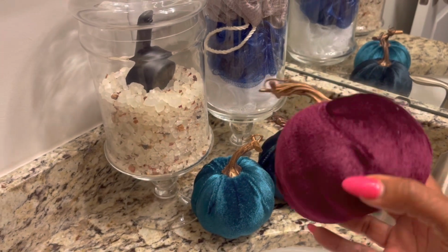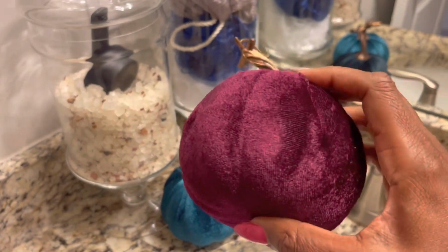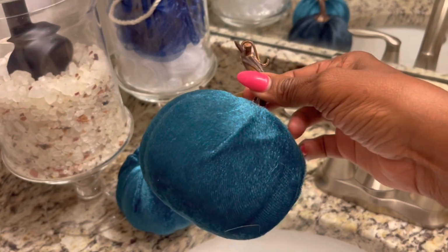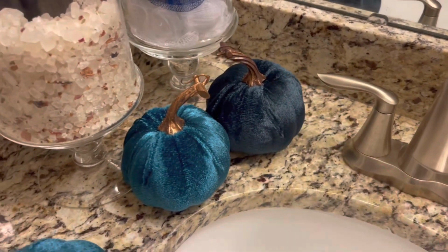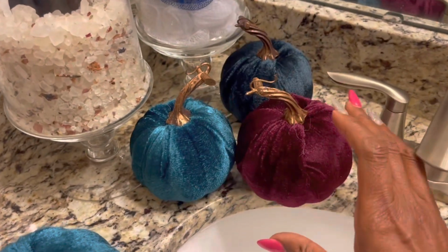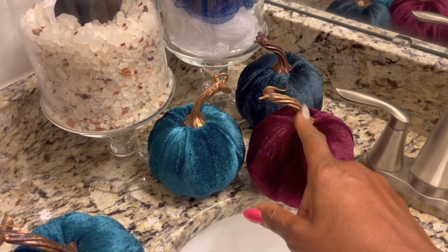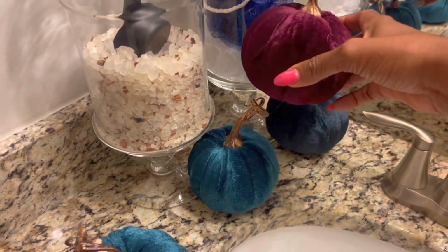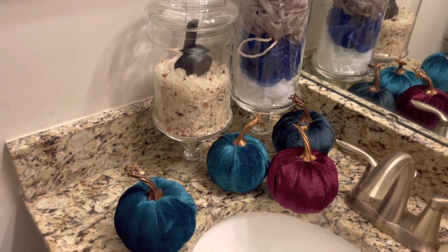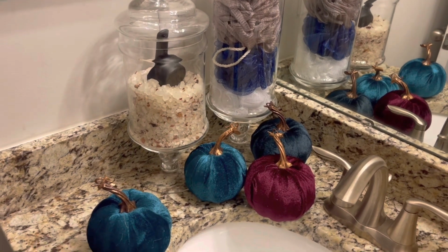This is the time of year that they will come in. These sell out so quick, super cute. They're hollow, with this little velvet-like material, and they come in the most beautiful colors. I just love this teal color. They had navy last year. They had burgundy. They had black, but these are cute. And if you're into gold, you can always paint them, do a little DIY, paint them gold, silver, black, whatever you want to do. Put them in a little vase or something, and you would not know that they came from the Dollar Tree. Great way to just add the season into your space.